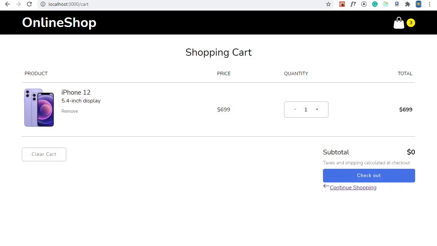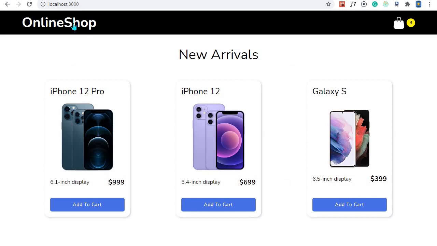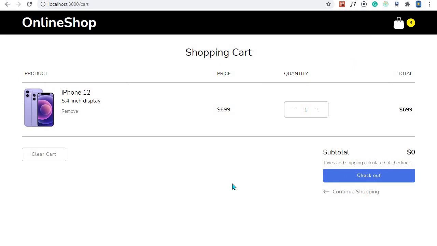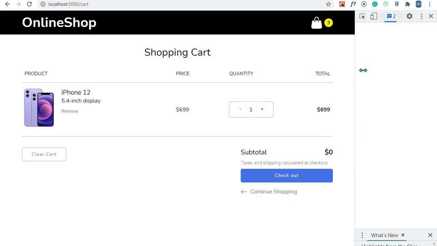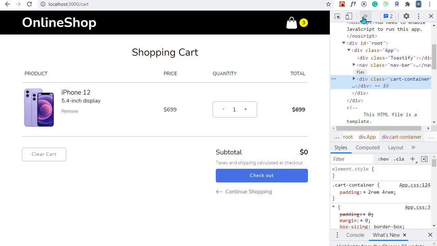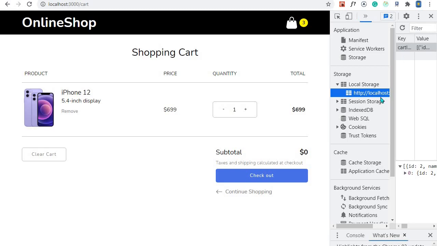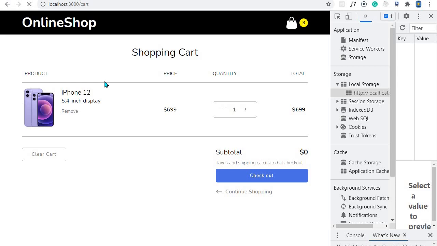Let's see. There we go. Now we have a nice continue shopping right there for us to work with. And when I click it, we get back right here. Awesome. Now there is one thing that we are not styling, and that is when our cart is empty. So let me inspect this. And when I clear the cart by deleting the local storage, we'll be able to see what we have when our cart is empty. So I'll go to application, and then I'll clear the local storage. I will refresh to clear the state. And this is what we have when the cart is empty.